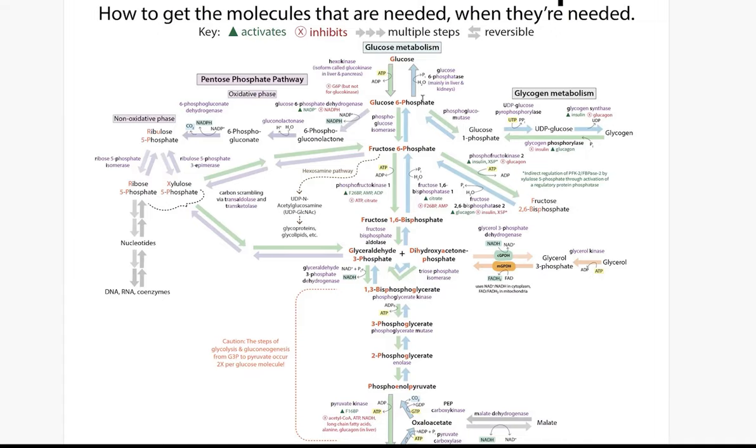And so in order to store it as glycogen, we just do an isomerization, shift things around, and then we're going to use UTP here, and then we're going to make UDP-glucose and then make glycogen. Note that this is going to be stimulated by insulin. So insulin is released in response to high blood glucose, and it's going to be saying store that. And it's going to be inhibited by glucagon.